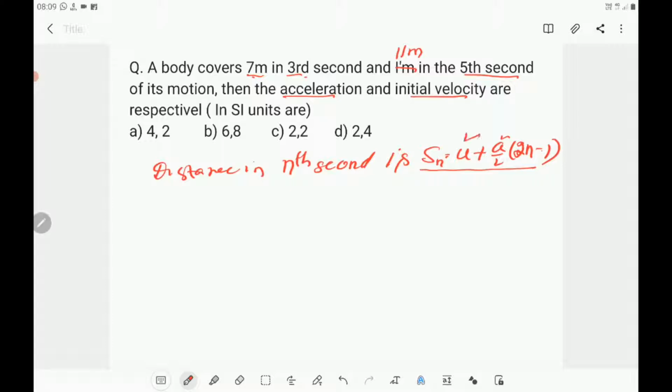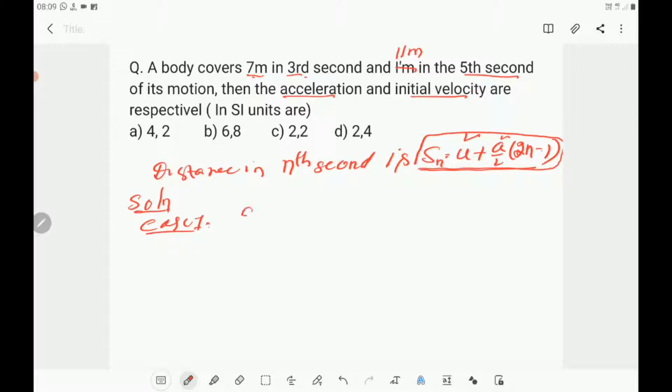Once you are familiar with this relation, which I showed you how it comes, it's just a result of the distance covered in n seconds of motion, S equals ut plus half a t square, right? Just follow that derivation part. Now let's see the solution part. Solution. Now there are two cases, students.